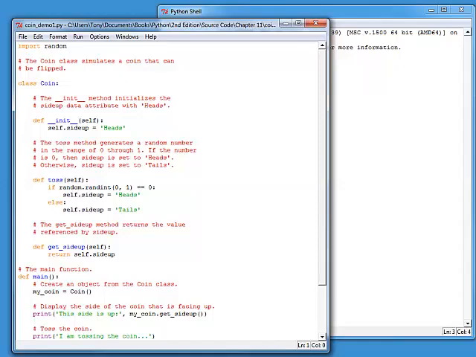Now, to design your own object, you have to write a class. A class is simply some Python code that describes an object. You can think of it as a blueprint. It's code that the Python interpreter uses to actually create a certain kind of object in memory. So that's what we're going to look at in the remainder of the video, how to write a class.